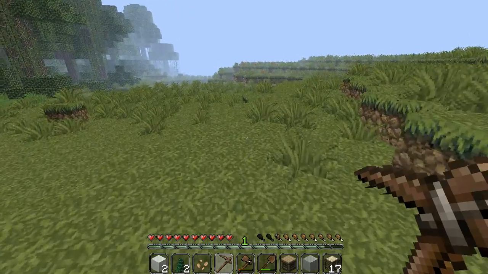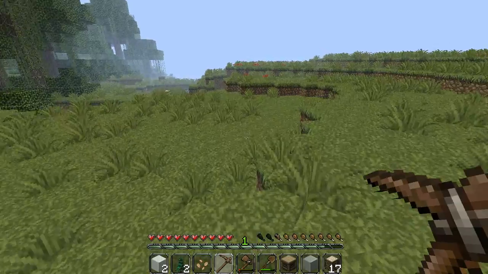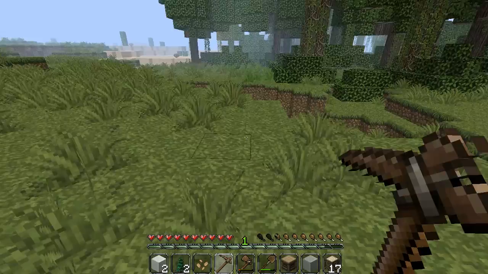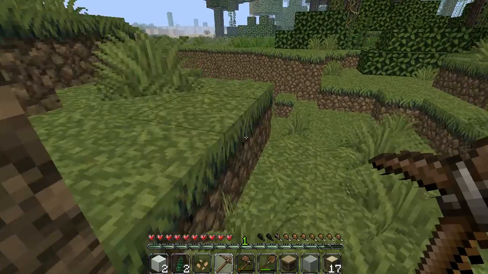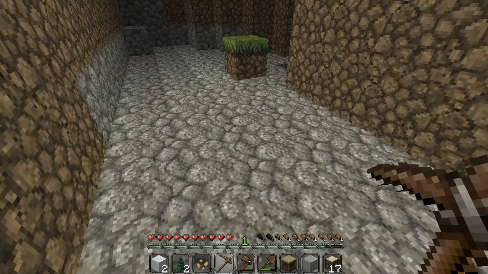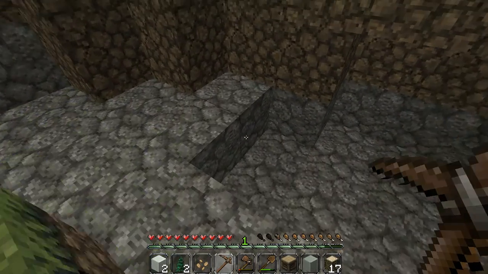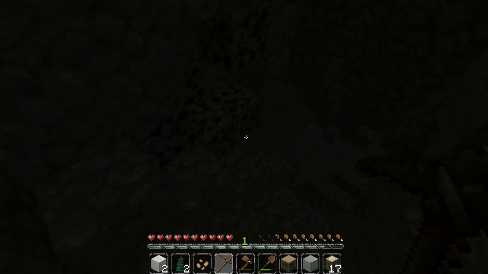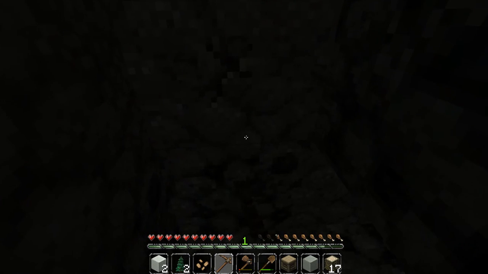So where was that? Where was that place with cobble? There it is. Cobble. Please be some coal. I think I see some coal. No, that was just darkness. Oh, there's coal down here. Probably gonna get raped.